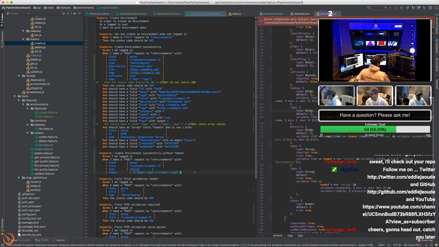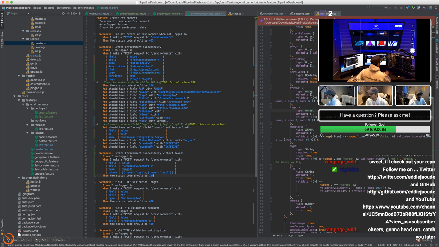Put a comma in, let's put a second one in and test two. So when this gets created, it will create the default token and these two should be ignored. So it should only be one token that should be created, and it should be the continuous integration one. So here we will check for 200. I'm not going to check for the ID again because that would be the same, but I will check for the name, so title, just to make sure we get the right one back.